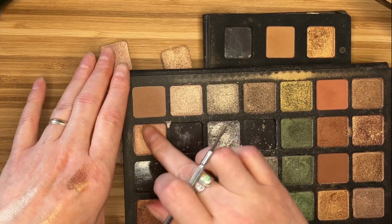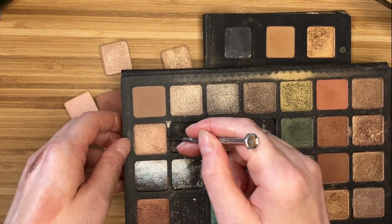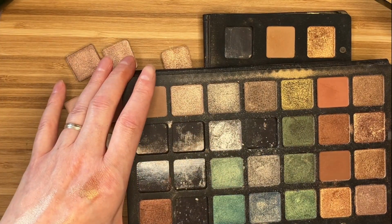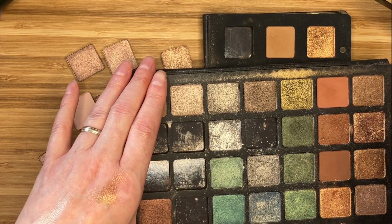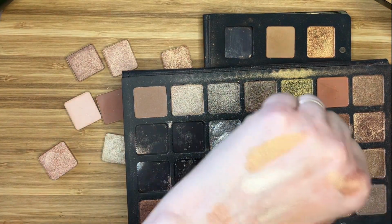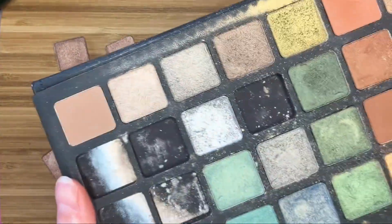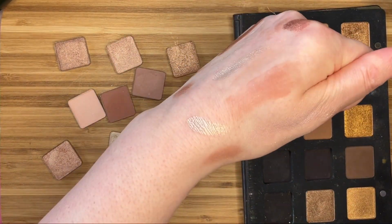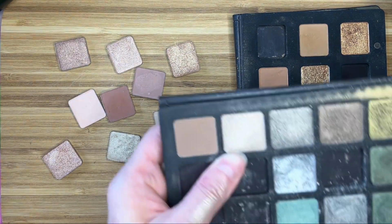What is this one? I'll just get it out, just in case. That one's labelled. I think these are going to be too dark, aren't they? I don't know, what's this one like? Wow, that's a nice gold, isn't it? I think I'm done with that palette. I don't know whether to take Indian Gold out. Let's have a swatch of Indian Gold again. I'm just going to take Indian Gold out, just in case. I'll take Indian Gold out as well.